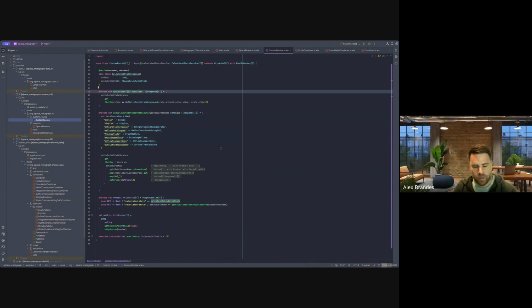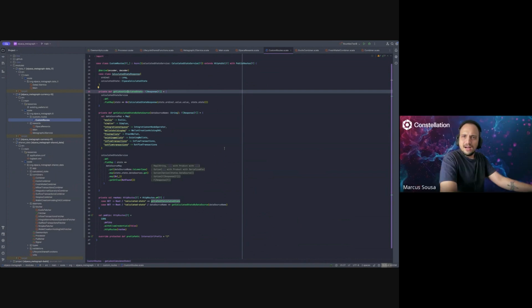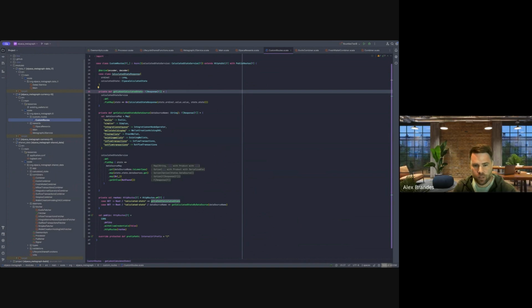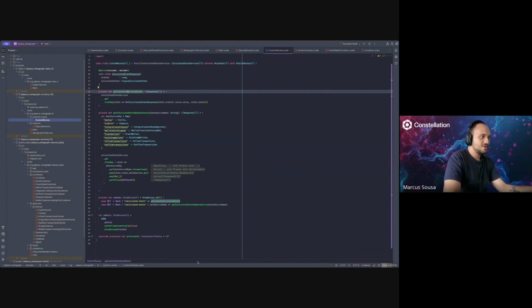Maybe we could pull that up on the live Metagraph so people can see what that might look like. What do you mean, which Metagraph? For the Elpaca Metagraph, we could see what these calculated state routes look like. Okay, let me just check if I have exactly the URL. Give me a minute.